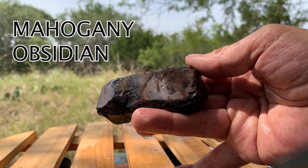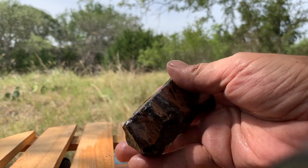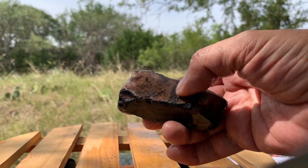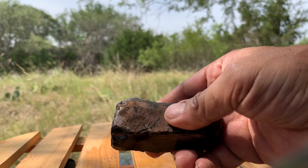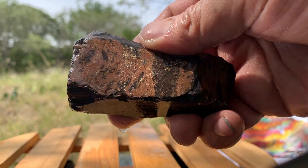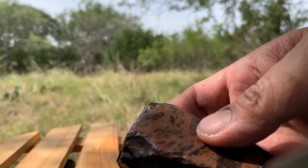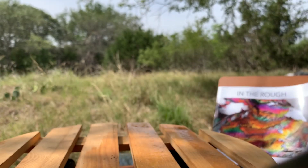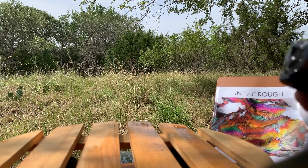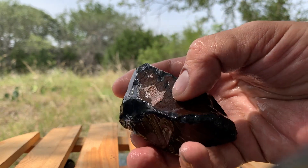This type of obsidian is called mahogany obsidian. This particular mine run has sort of a muted mahogany color — it's very wood, very earthy, more along the line of brown tones. I can see a sheen in here in the sunlight that I really have not noticed before; that is so pretty. The strangest thing is sometimes it will give you like a wall or a plane, and this particular mine run struck me as looking a lot like wood paneling, like the kind they used to put on station wagon sides — very striated, very striped.